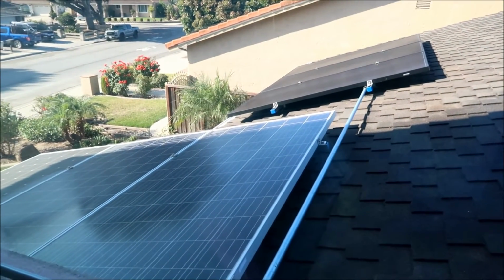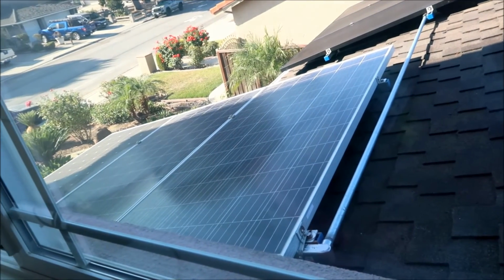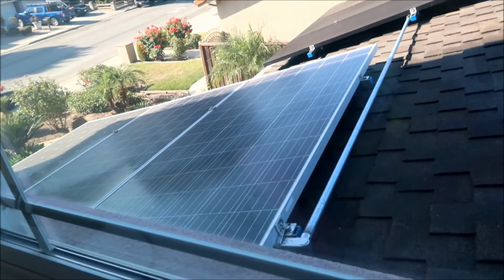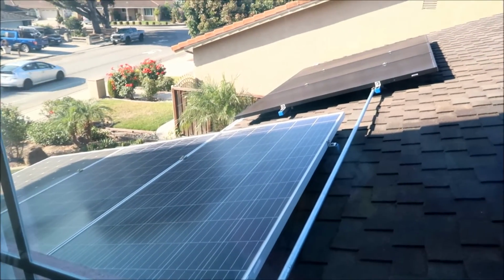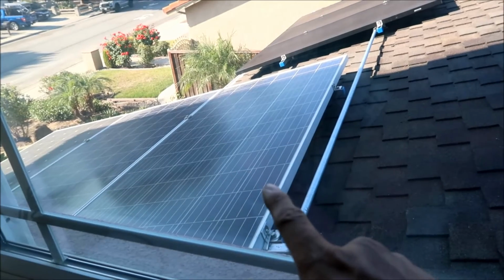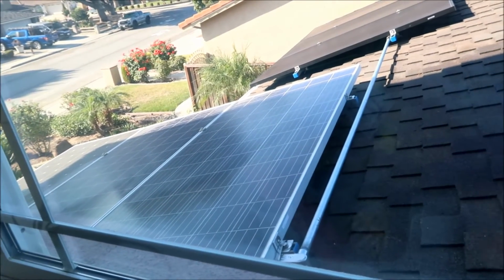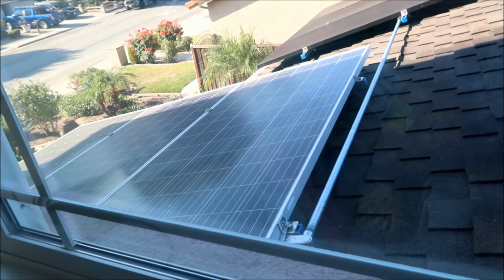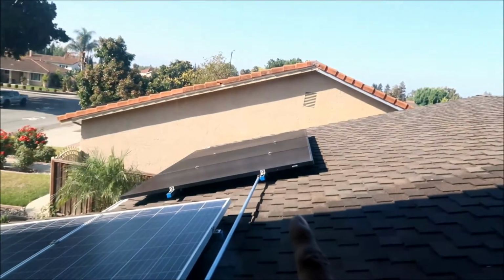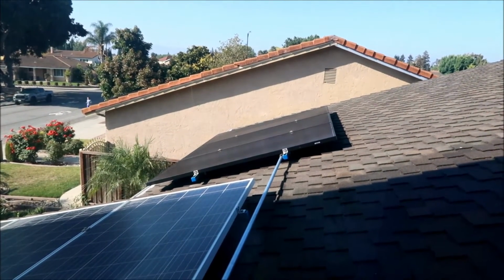So what's left to be done? I think it's day 4 I was working. I'm probably going to stop for a little while because I've been tired of working up on the roof every day. We got to go clean the solar panels. These solar panels are dirty, so since I'm already working up here, we'll clean them with soap and water, because I got fingerprints all over them when I installed them.